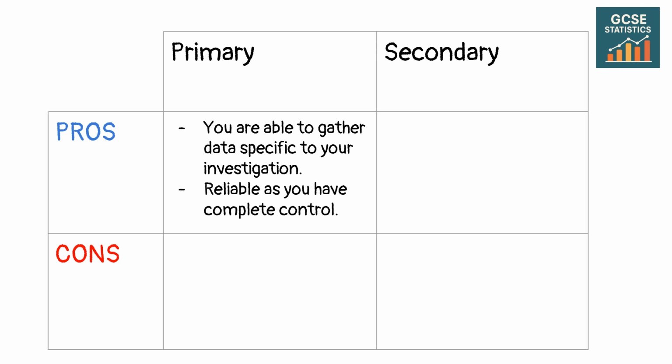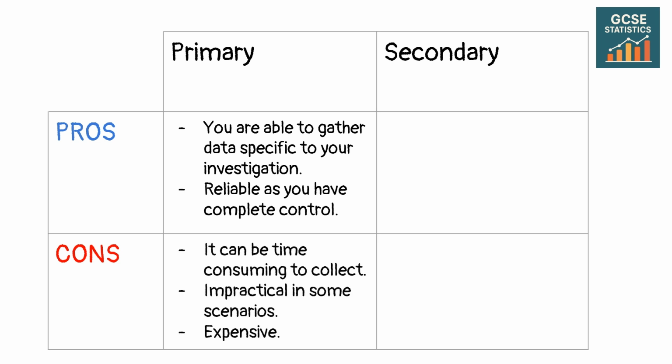One of the big ones is the fact that it is time consuming. Suppose I want to know the screen time of every person in the UK. I highly doubt anyone has the time for that, and it also leads to the next point. Quite often, the collection process is just impractical. The example I gave earlier, not only will you need a huge checklist, but people may refuse to answer you. It could also mean you miss a lot of people out. And once again, the next point already explained, is going to be expensive. In the modern world, money is time.